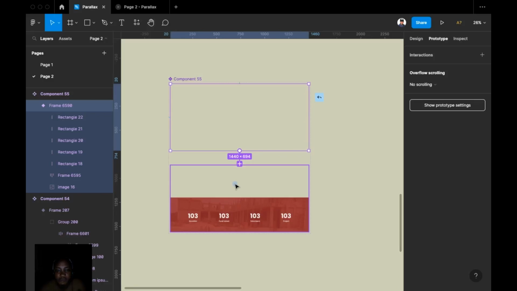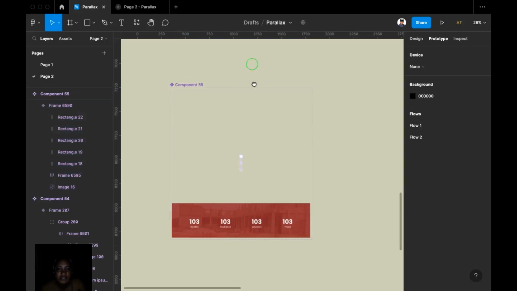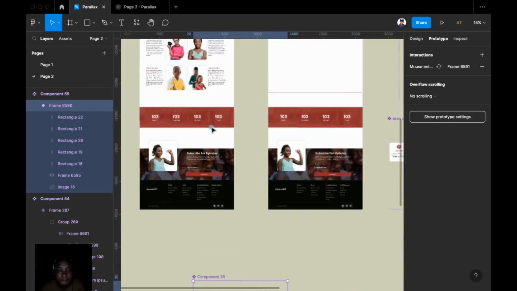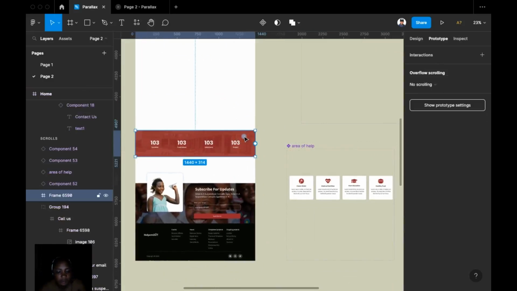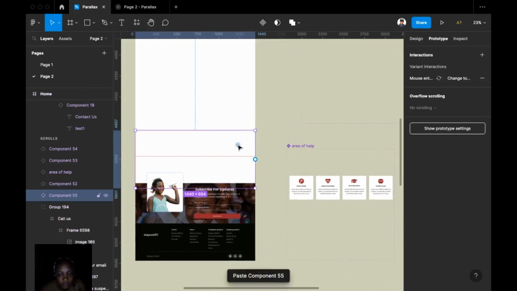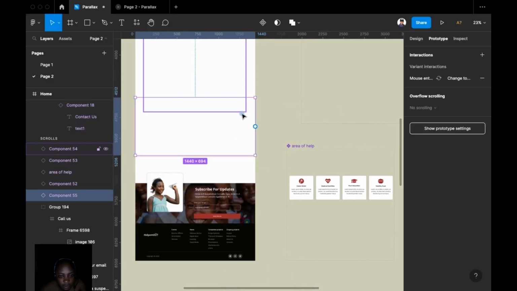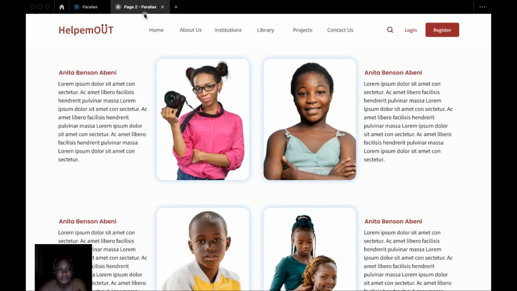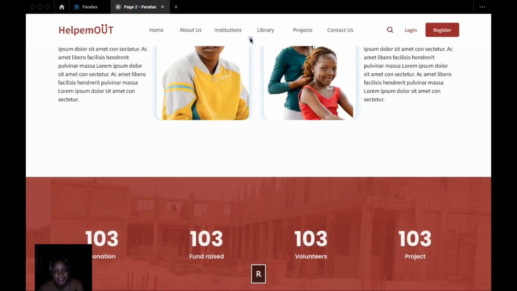So we'll combine them now as variants, then go to prototype mode, select this, and we'll come to this one once our mouse enters it. So I'm going to copy this. So I also bring the line to the bottom here. So I'll replace it with Ctrl Shift R with the one I copied. Now move this one up till it reaches where the line is, like this. So let us go to where, yes, fantastic.